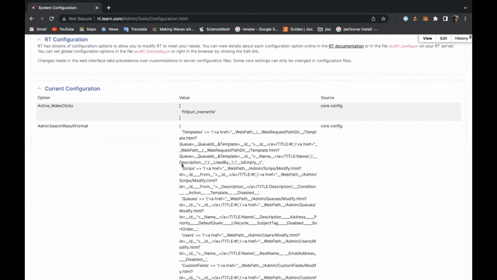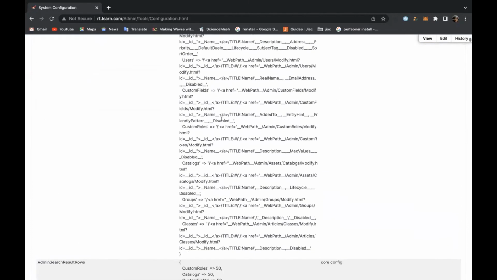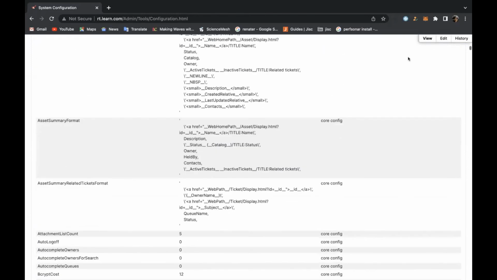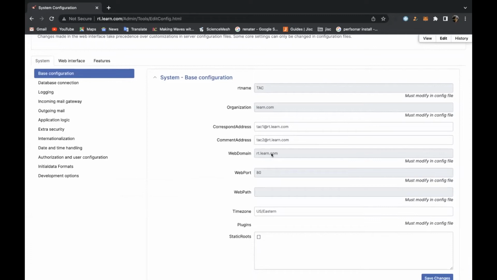Here you can see the configurations. Okay. Here they are, and also edit. You can't edit many things, but you can edit some other things.